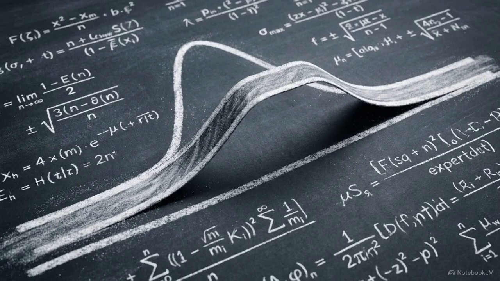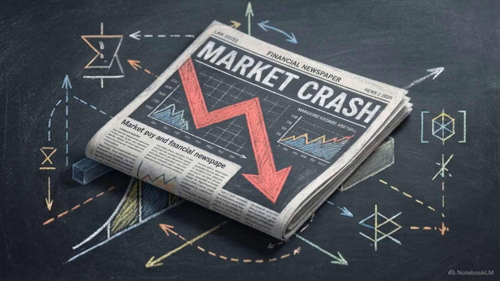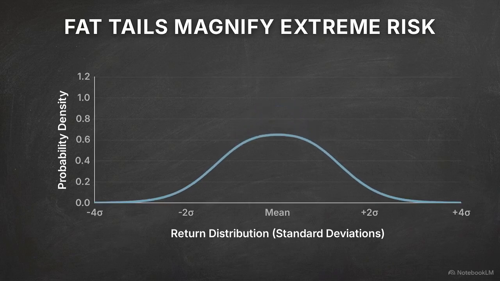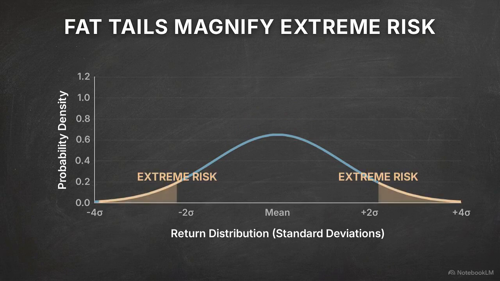In statistics, excess kurtosis indicates fat tails. In reality, it means extreme outlier market events happen more frequently than a perfect normal curve predicts. This empirical reality distorts our probability model. The center drops and the tails stretch outward, carrying a higher concentration of extreme risk.